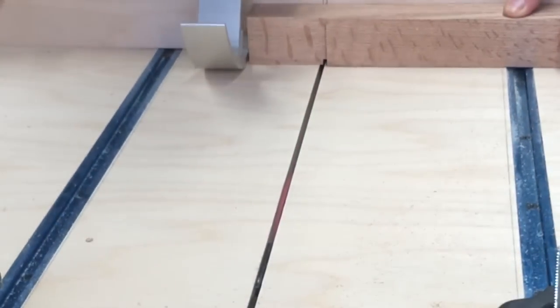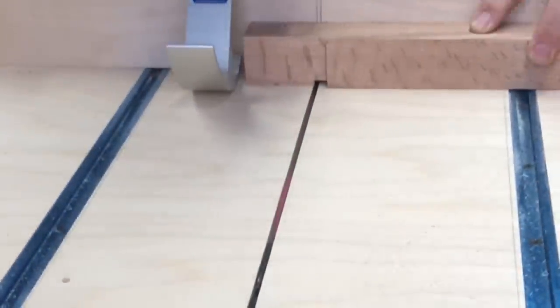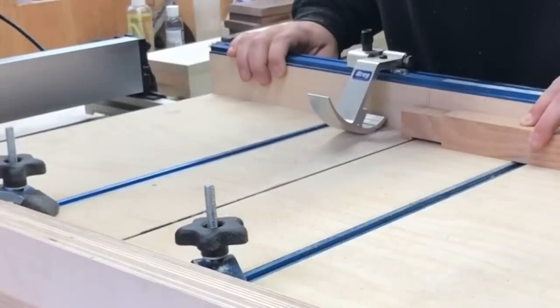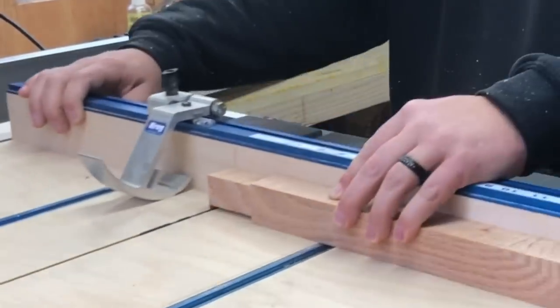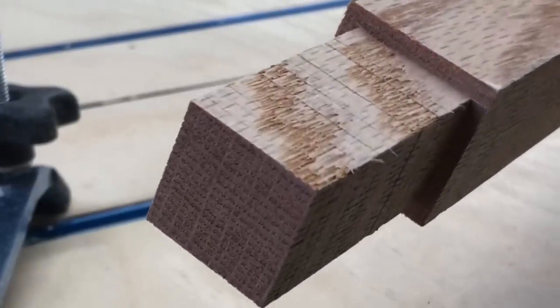I really wanted to cut this by hand, but admittedly, I'm horrible with a handsaw at cutting a straight line, and I need a lot more practice. So I decided to go with what would give me the best results, and that was my table saw sled. The blade that I used had a full 1/8 inch kerf on it and a flat tooth grind, and that gave me a square flat cut along the edge of the tenon.